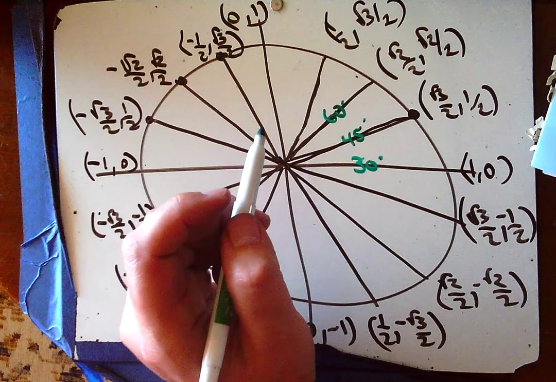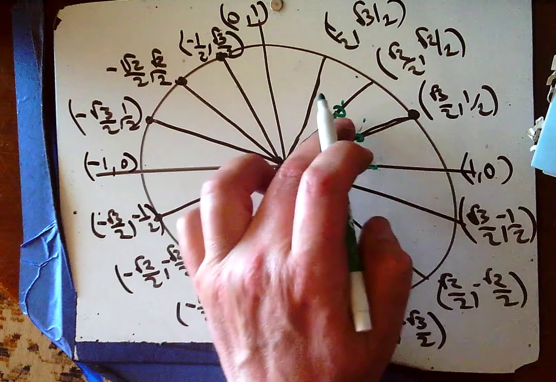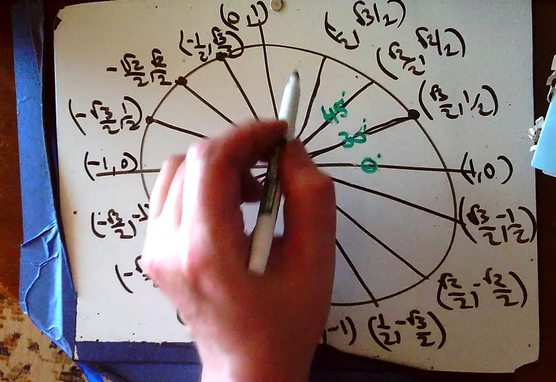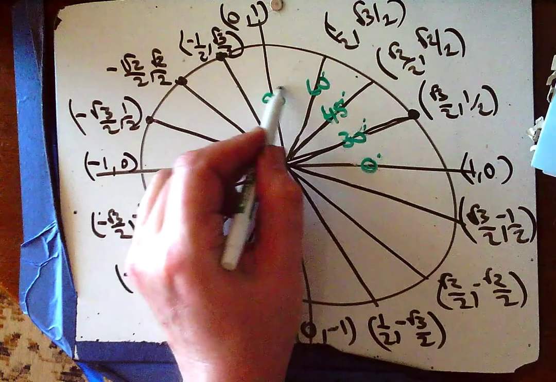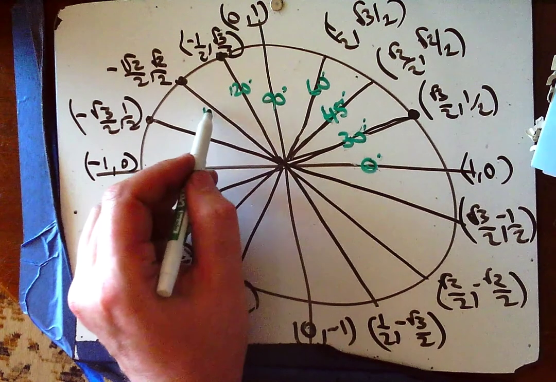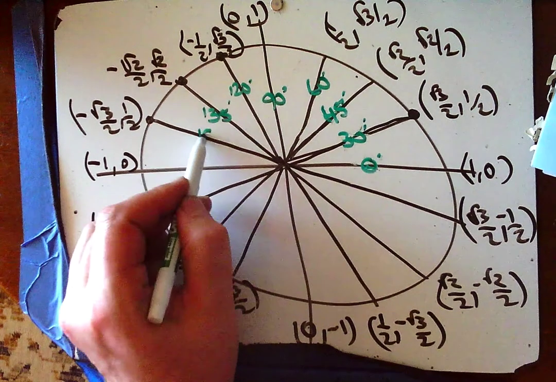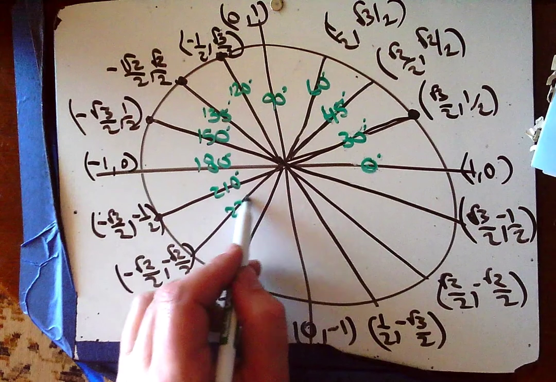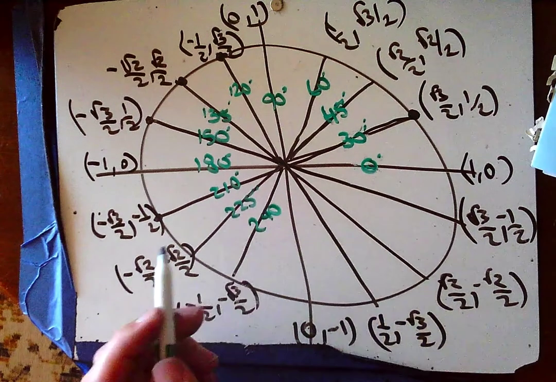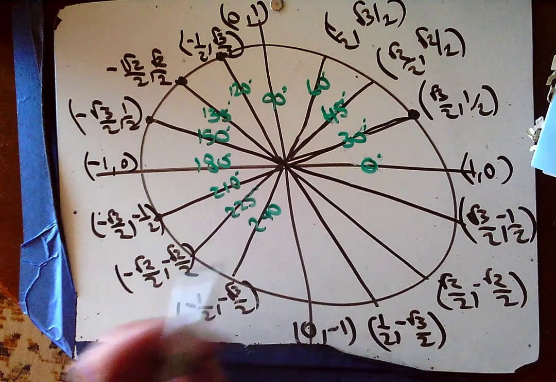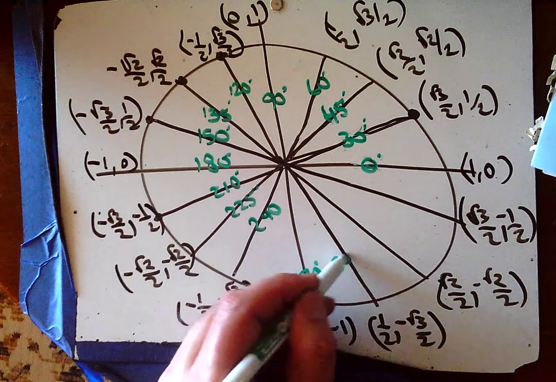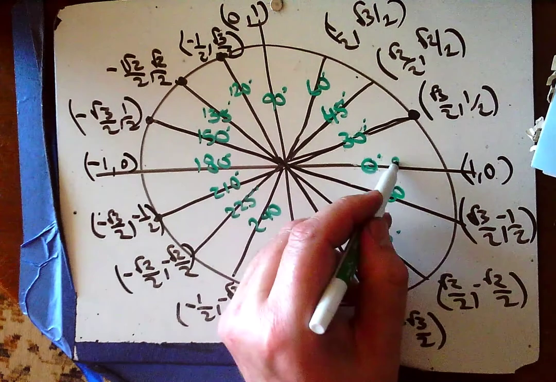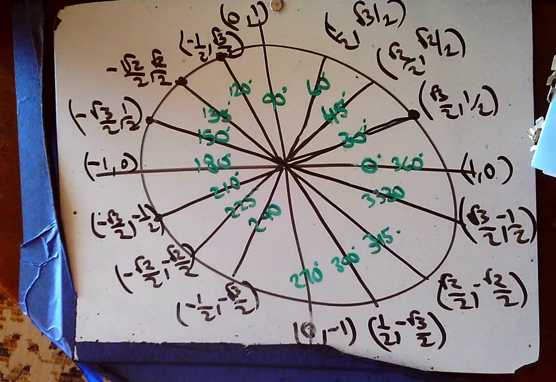Oh no, that's the axis. Sorry, I was looking at it slightly sideways. So that's 0 degrees, that's 30, that's 45, that's 60, that's 90, 120, 135, 150, 180, 210, 225, 240. Oh no, I didn't get off. 270, 300, 315, and 330 degrees back to 360 degrees. So those are all my degrees.